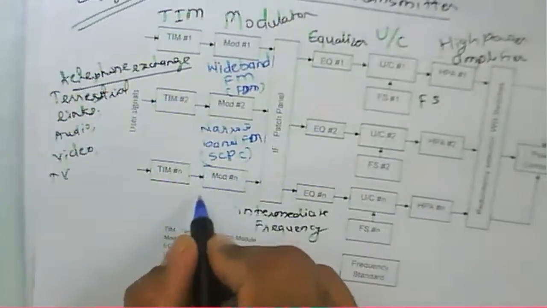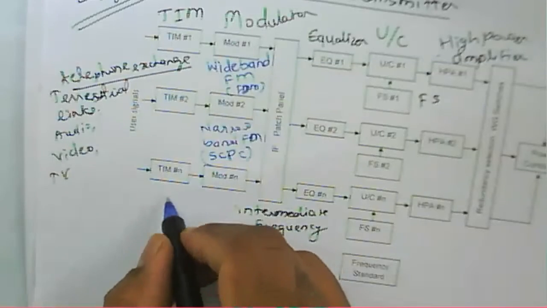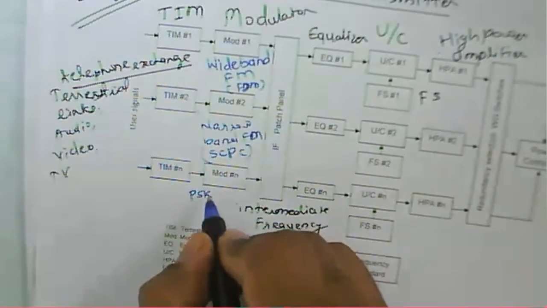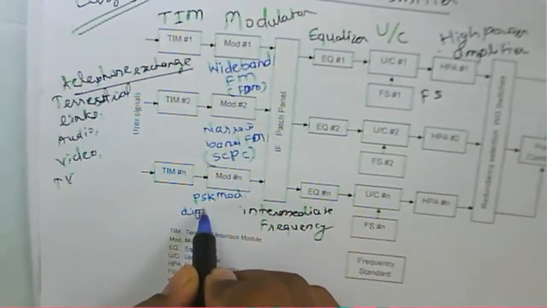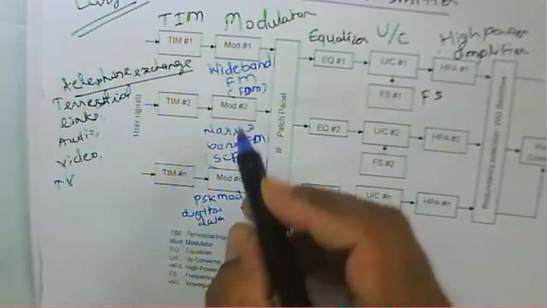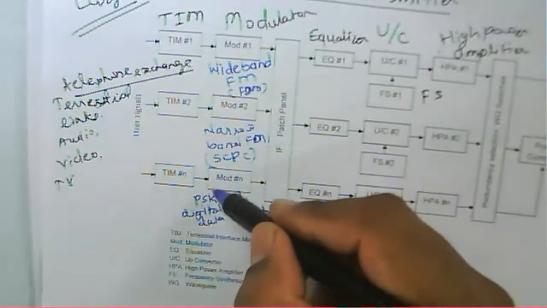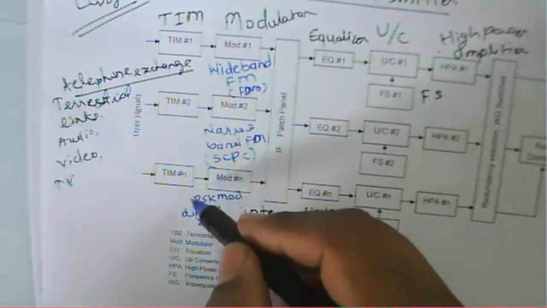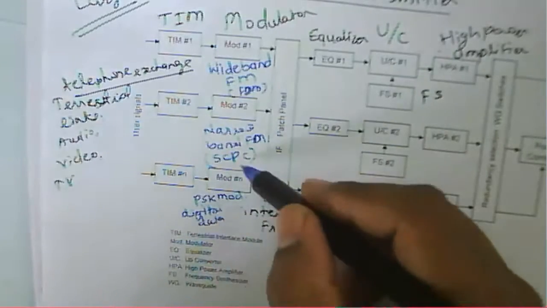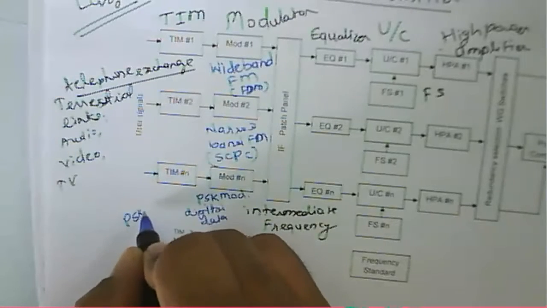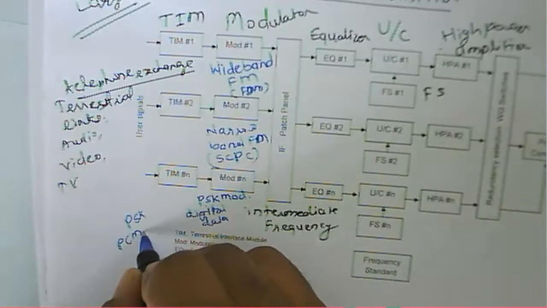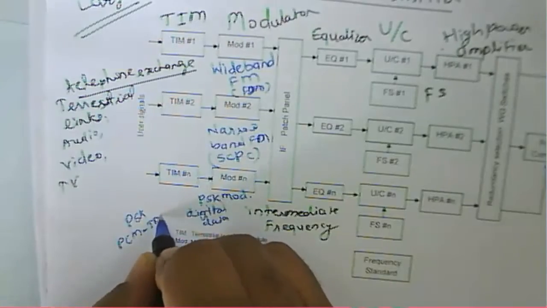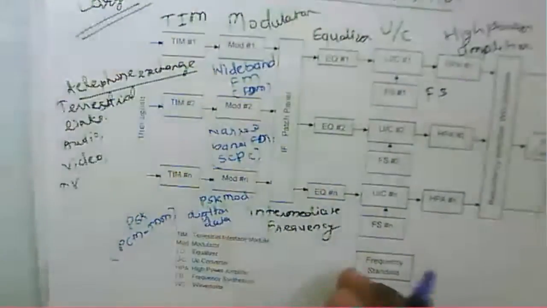And again, they also have the phase shifting modulator, and that phase shifting modulator will be useful for digital data, analog data, single channel per carrier, as well as digital data. Then the transmitted data will be in the form of a PSK modulator output. It will produce the output, that will be a PCM. So that's why it is about a PCM TDM here. Okay, that is about digital data.